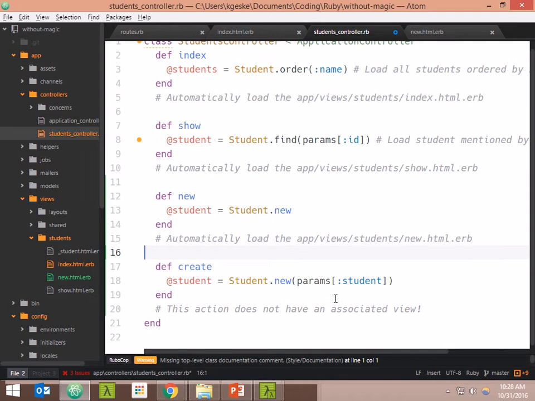So imagine a student also had a GPA field that we did not want to be accessible by the outside world. If I just took in all the params that came from a student form, someone could cleverly craft their own student form with the GPA field included, set their GPA to 4.5 or whatever, and submit that to my form, and Rails would happily either create or update that student with that data.